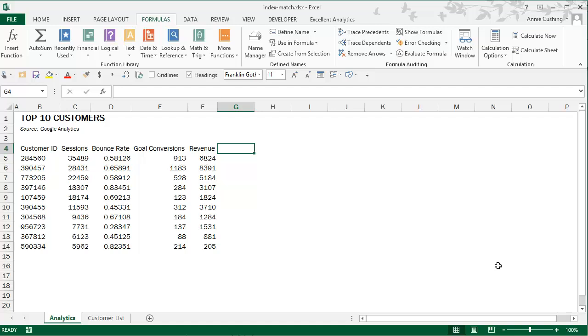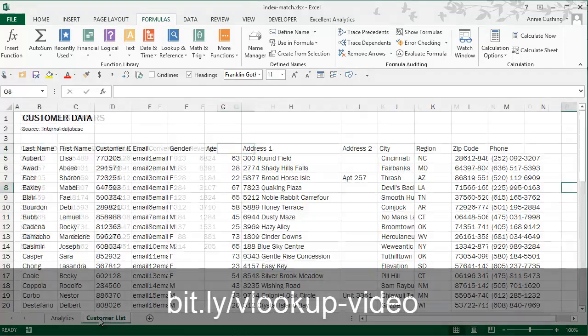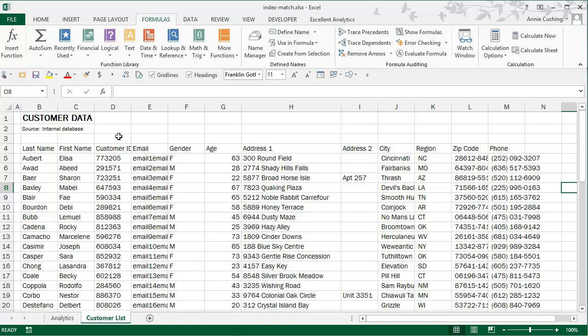Today we're going to talk about index match, which is a good alternative to VLOOKUP, especially when the lookup column isn't in the leftmost column of your lookup data set. Last week we talked about VLOOKUP, and I said that the column you're looking up, in this case customer ID, would have to be in the leftmost column of the entire data set. If it's not in the leftmost column, then you either have to move it there or use a combination of the index and the match functions.